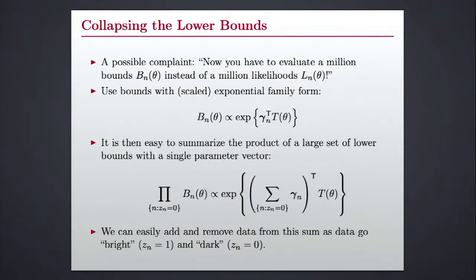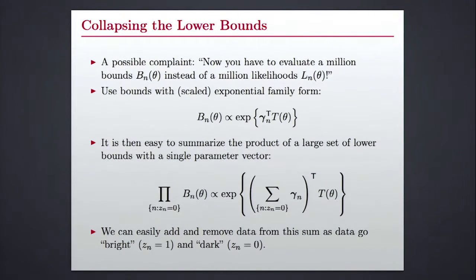In particular, as I add and remove the z's, this allows me to just update those sufficient statistics as I iterate. So I just need to add in parameters for the bounds when I'm excluding the data, and then I can pop them back out whenever I need to include those data again. And this is what gives rise to the name Firefly Monte Carlo that Dougal came up with and that I really like, which is that the data are going bright and dark as we iterate.